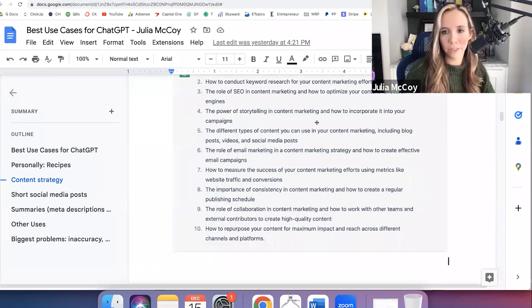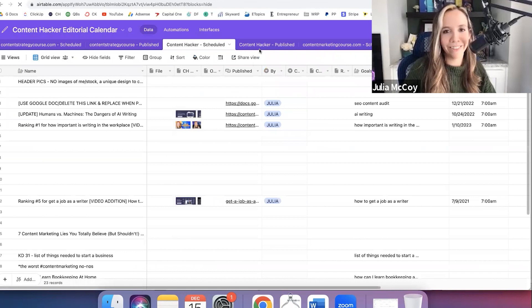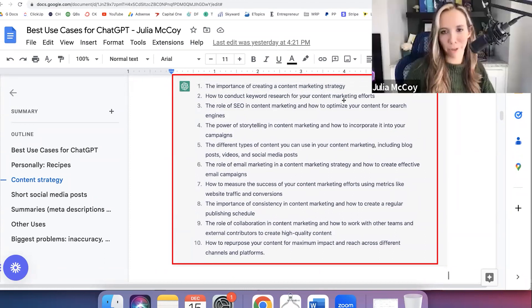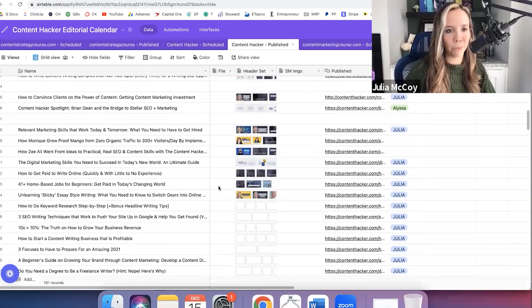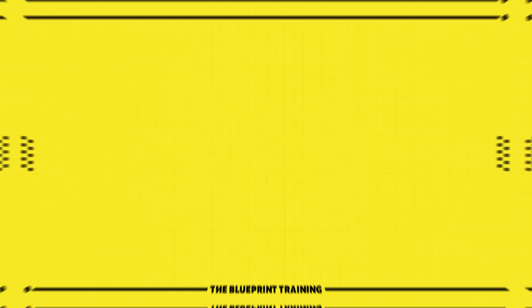I would show you a quick look at our calendar so you can see the difference — our topics don't look like that at all. The AI-generated ones are very generalized, like 'the importance of creating a content marketing strategy' or 'how to conduct keyword research.' There's no specific angle like 'the step-by-step guide to SEO content marketing.' I would never just use that topic list and run with it — I would make it better.